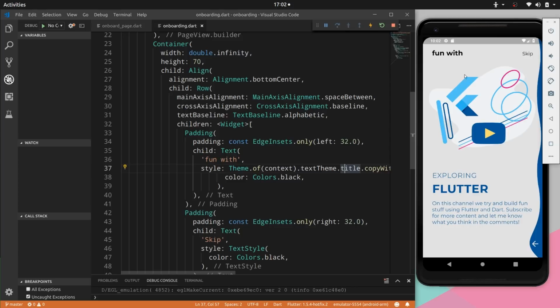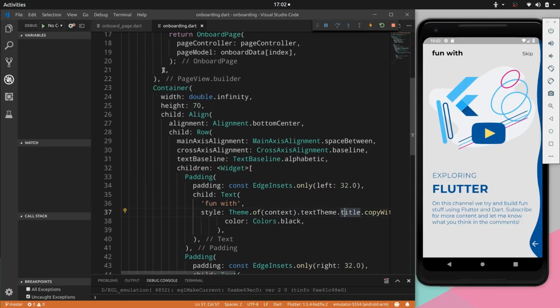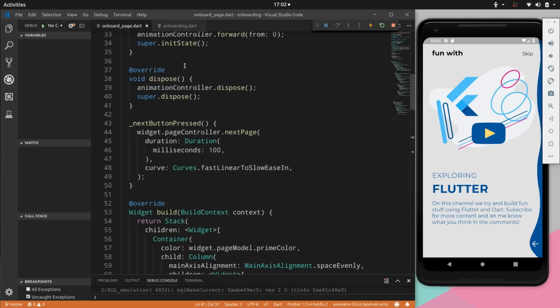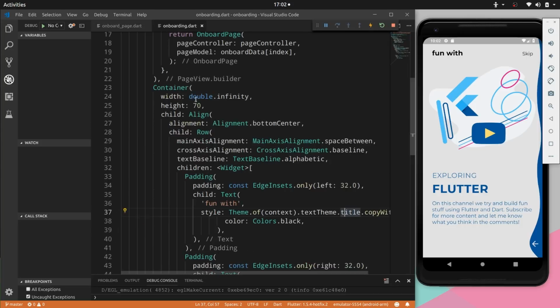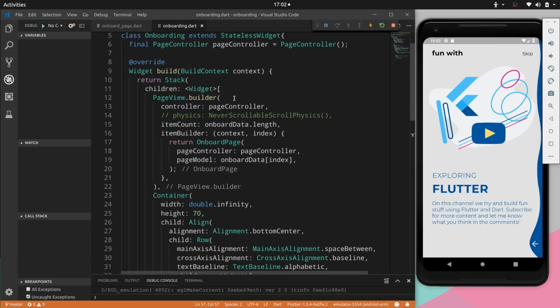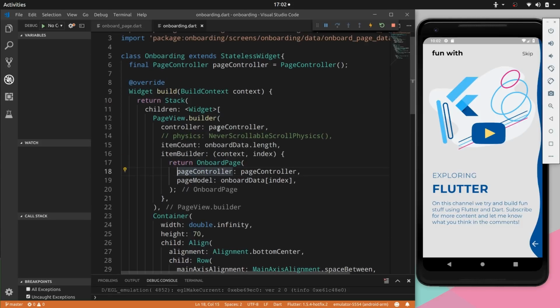The next and almost last thing that we need to do is we need to find a solution that will enable us to get access to the page data's color properties, because we want to set the title, the banner, the fun width, and the skip color to be equal to the accent color that is currently showing on the screen. So we need to find a way that we can lift the onboard page color data up to the onboarding widget. So in the builder, we do have access to the onboard page onboard data, but calling setState within a build function is not allowed within Flutter.